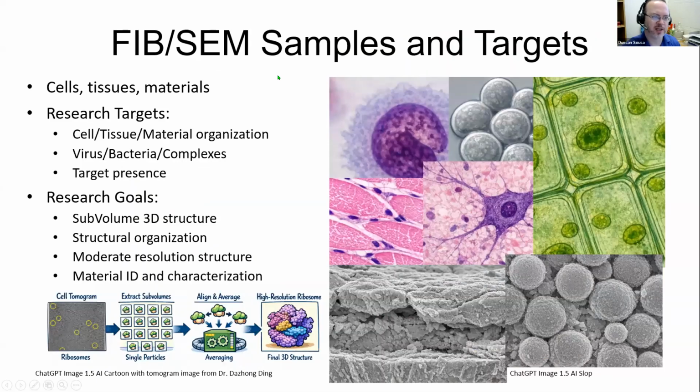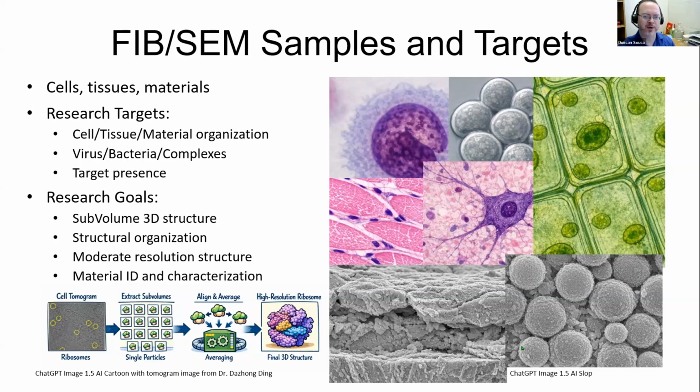I want to start at the beginning because I think this is probably the most important part of making lamella for Cryo-ET: what are we going to be looking at, and what are our targets? I generated a quick cartoony thing using ChatGPT, but you have a number of different target samples. You've got neurons or muscles or plant tissues. Maybe you have yeast cells. Maybe you have some sort of soft material, batteries, paints, things like this. You may have nanoparticles. They could be lipid nanoparticles. They could be any number of soft materials.